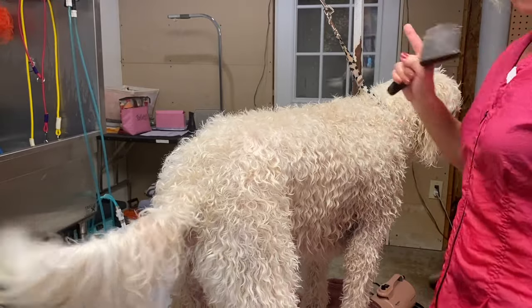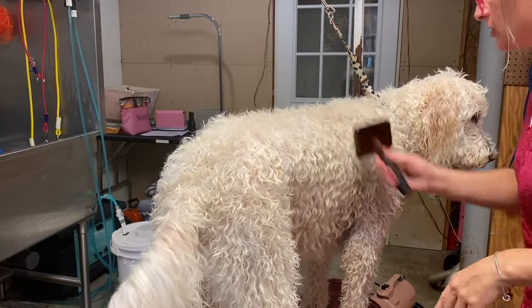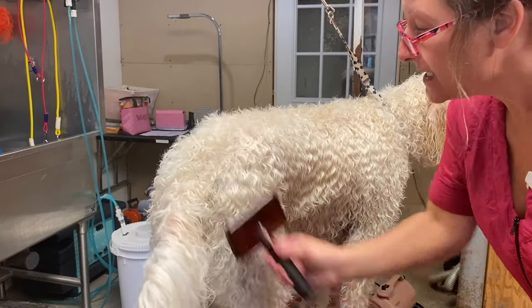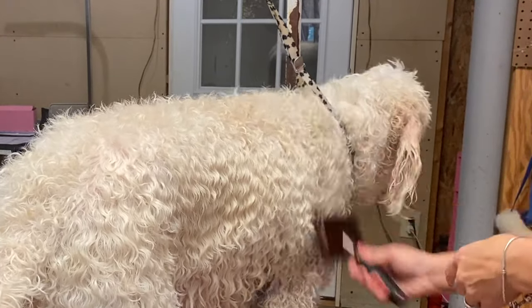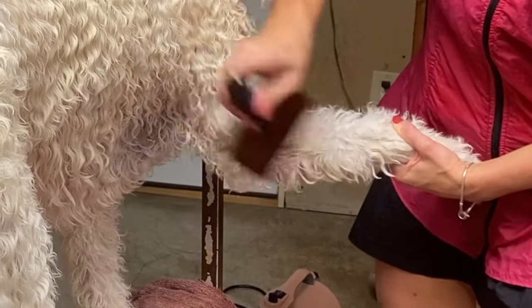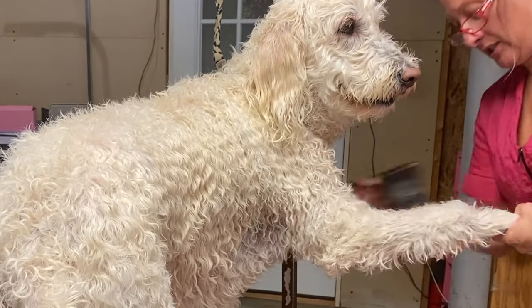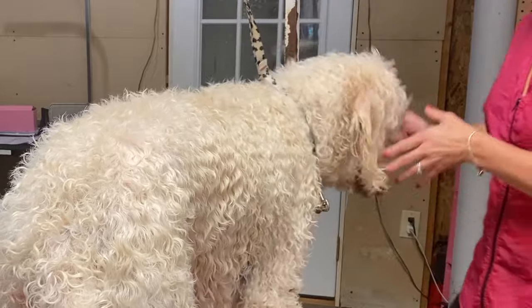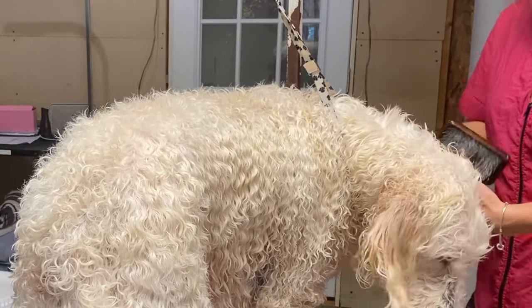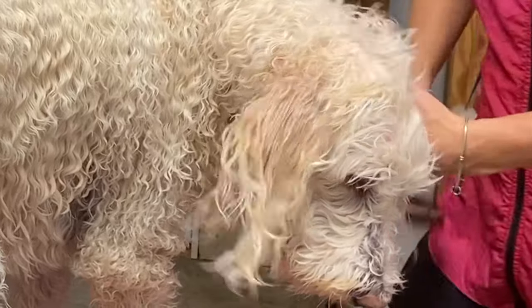After Daisy is toweled off and had her nails trimmed and her ears cleaned and her bath, we're gonna brush through this entire dog one more time while she's still wet before we dry her. This is going to ensure that we are removing any dead hair that wants to come out, and it's gonna collect in your brush. That's what you wanna see, because this is going to perfectly prepare your dog's coat for trimming and scissoring. So every inch of your dog gets thoroughly brushed before you dry them while they're still wet. The hair is very pliable when it's wet, so it's a lot less likely to damage your dog's coat, obviously. And secondly, it just simply brushes out so easily after it's cleaned and washed.